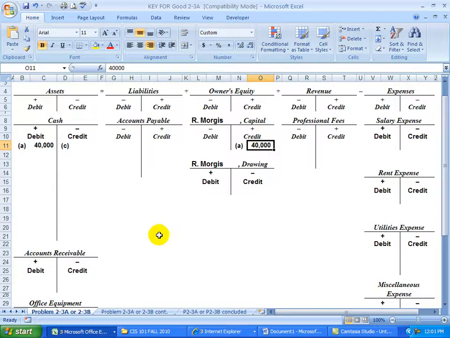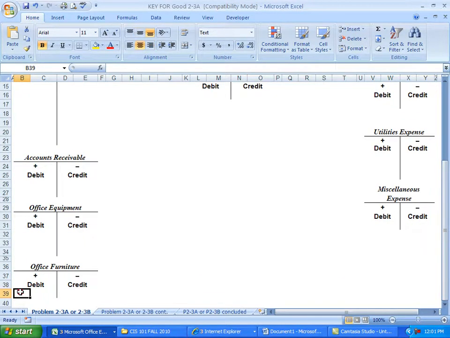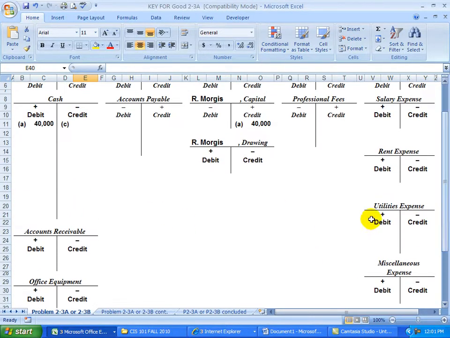Debit must equal credit. And letter B, we bought waiting room chairs and tables, which is office furniture, on account for $1,330. So office furniture, which is down here, is getting bigger. So this is transaction B. I'm going to put it in parentheses. And the amount here was $1,330. That's our debit. And we are buying them on account. So we're not paying cash. It's a bill that we owe. So accounts payable is going up. We have to go to the plus side. So we have a debit to office furniture and a credit to accounts payable. So our debit equals our credit.